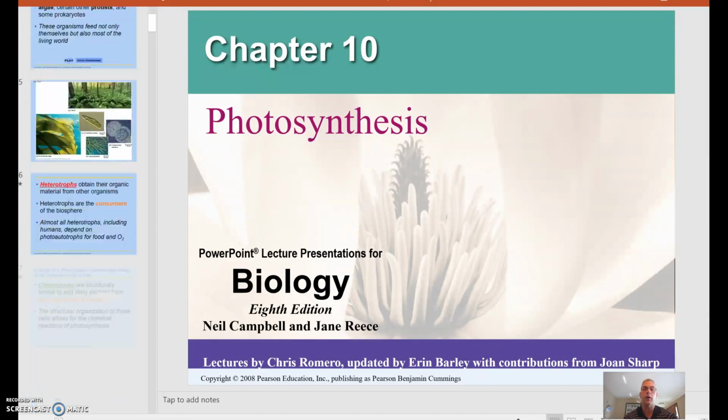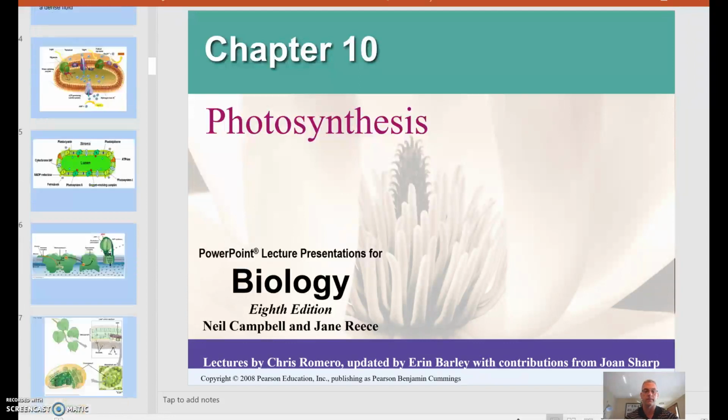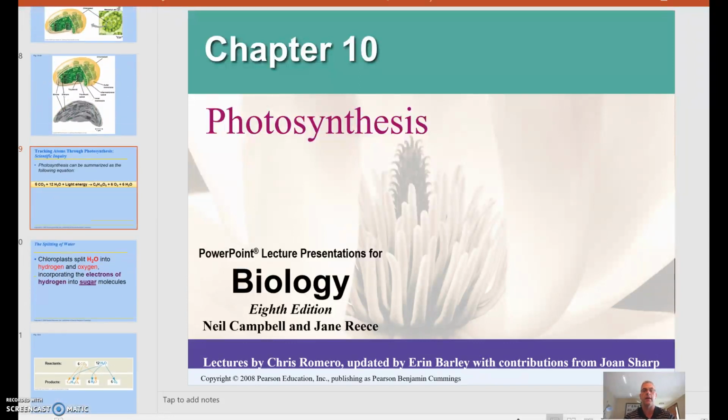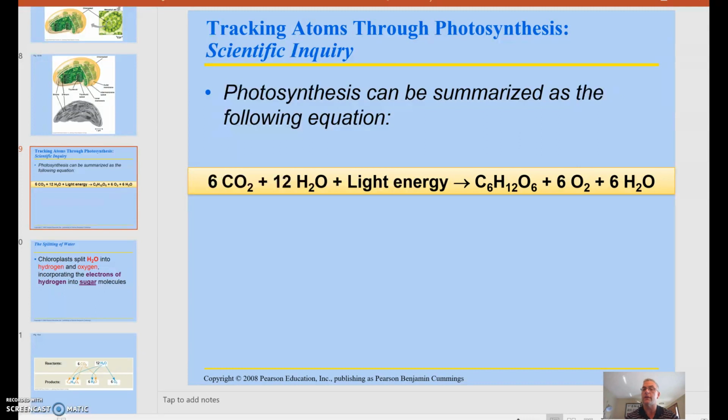So I think probably one of the best ways to start with this is actually to jump right ahead and take a look at the reaction that photosynthesis is. And I know that we just finished up with cellular respiration in a previous chapter, and we saw that that was a reaction where you were going to be starting off with a glucose molecule, and you're going to be ultimately breaking that down and getting products coming off of it.